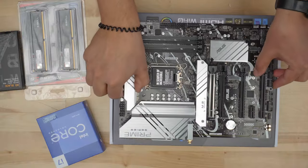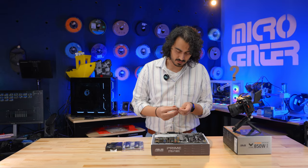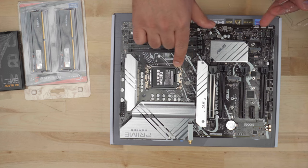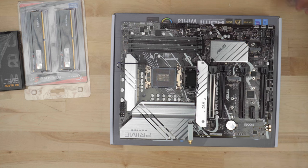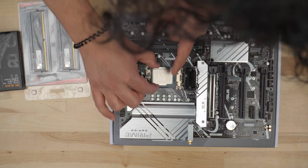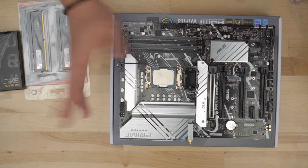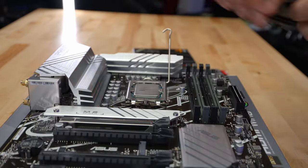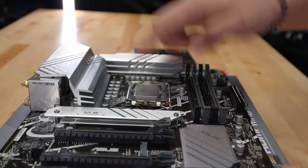Like all our builds, I'm going to start on the motherboard box itself. I've got the CPU open — I'm going to take the lever and push it down. This is LGA 1700, so all of the pins are on the motherboard. There are notches on the top and bottom that line up, and a little triangle in the corner. Bring it down, give it a little wiggle, and it's good to go. CPU is installed.